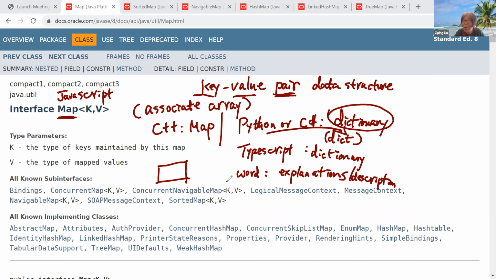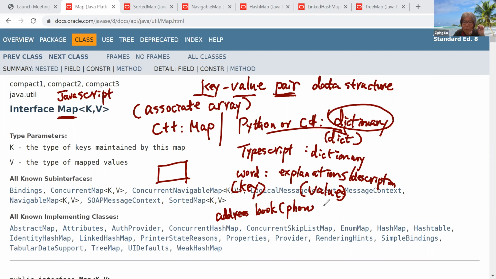So in this case, the word is considered as the key, and the explanatory descriptions are considered as values regarding that key. Another good example may be an address book, or a phone book, or yellow book.